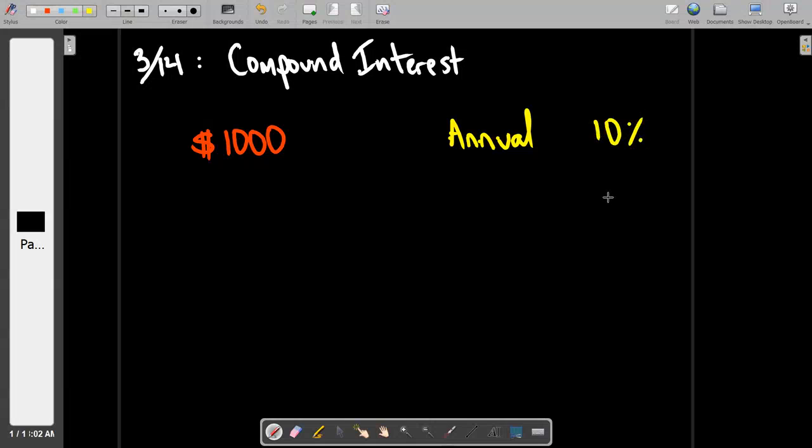And so the way it works is you write a check and you give them $1,000. And at the end of 1 year, how much do you make in interest? $100. 10% is a tenth. A tenth of 1,000 is obviously 100. So after 1 year, you add $100 in interest, and you're now sitting at $1,100. Do you agree? And so then that money just sits there, and at the end of the second year, how much interest do you get? You get $110. That's obviously 10% of your new balance. And so now how much money are you sitting at?